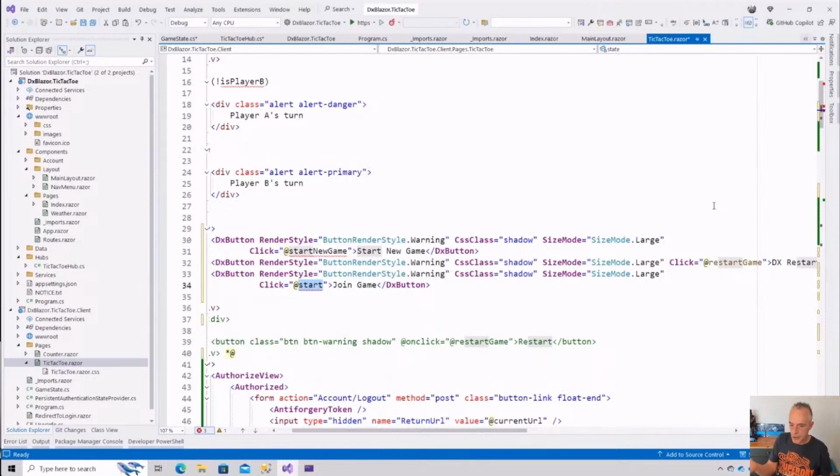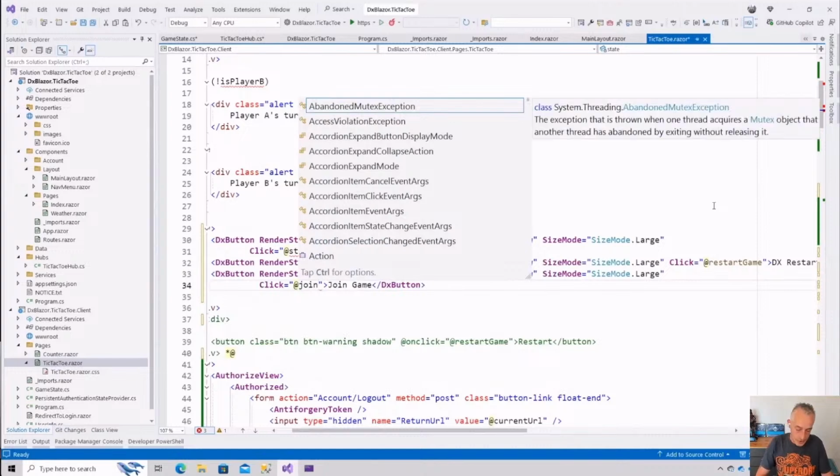And the hub will see whether there is a game with that specific ID. If that's the case, and there is a player A, the SignalR hub will pop a message back to player A, like we can start because the game has two people, so we can start playing. So it's a bit forward and back, but the hub will still be in the middle, basically.